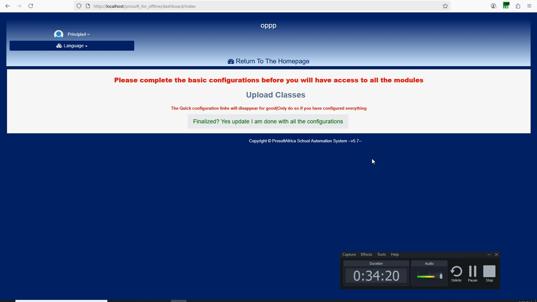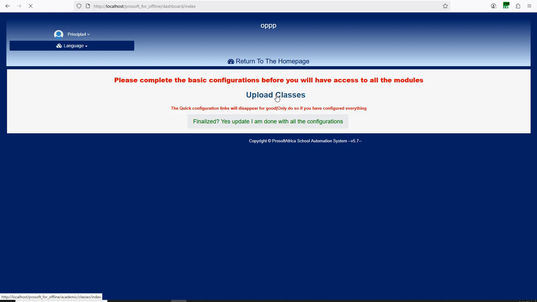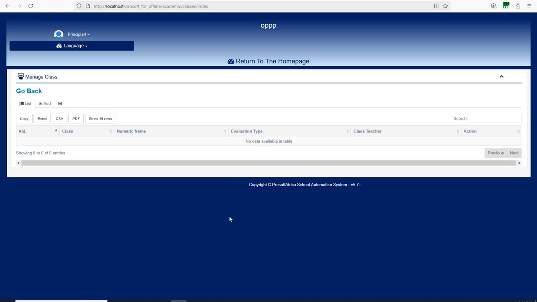So once we click back on the dashboard, it takes us to where we need to upload classes. We need to upload classes, so we'll click on upload classes. Here you have to add your classes one by one. In our tutorial, when you have so many classes, we are going to explain how you can add multiple classes at once with Excel. Maybe you have 100 classes, you can add all of them with Excel.